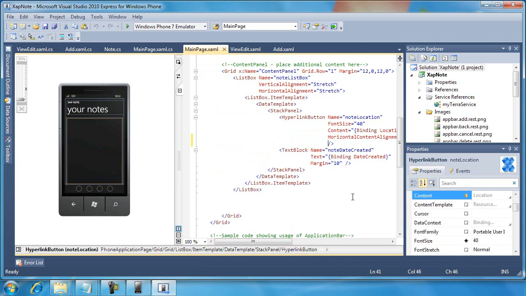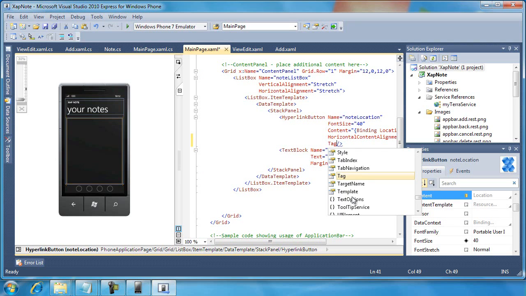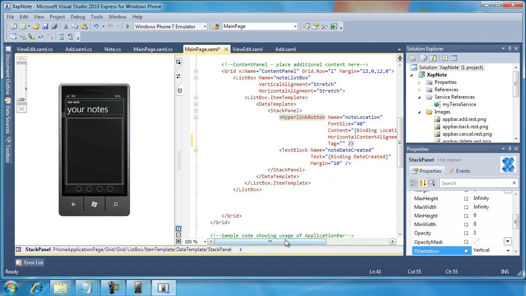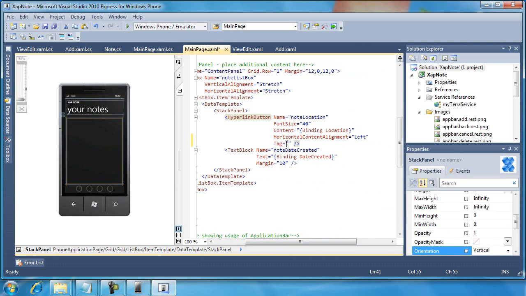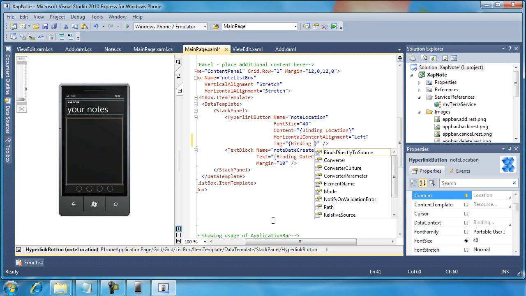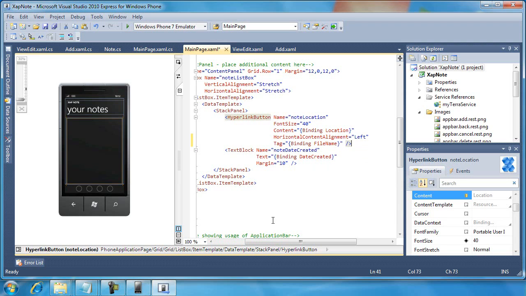And fortunately there is this property called a tag. It's been around since Visual Basic 3.0, like in 1994, '93, maybe even earlier. You can put anything you want in here. You can put your own name, just any kind of information you want to store around. What we're going to use that for is to bind to it the name of the file. In fact, I'll just go ahead and type in file name because I know that's ultimately what I want.